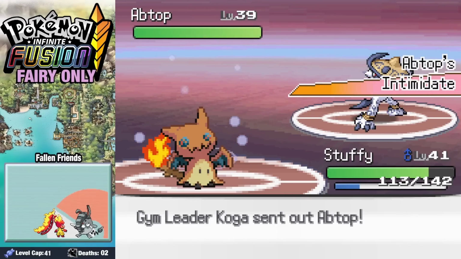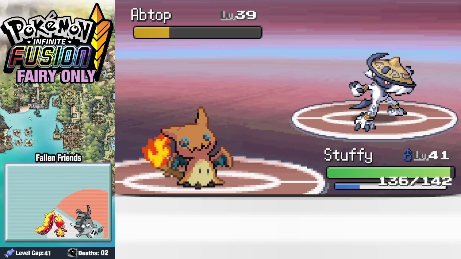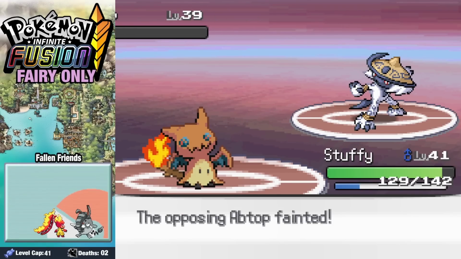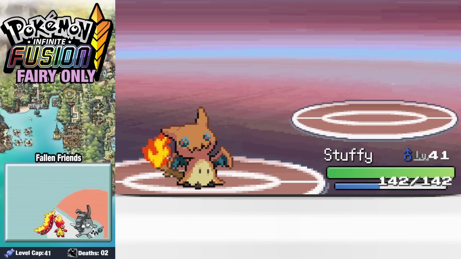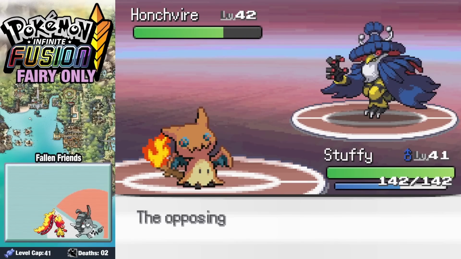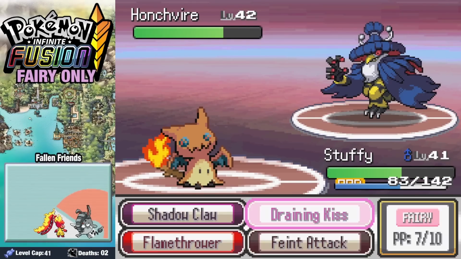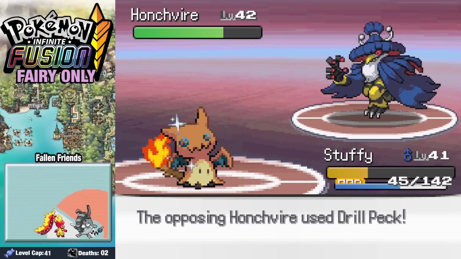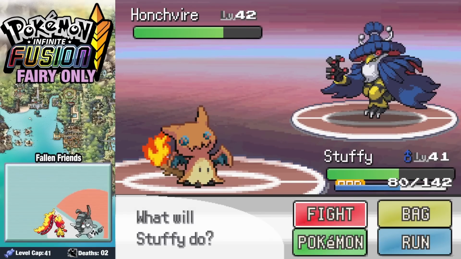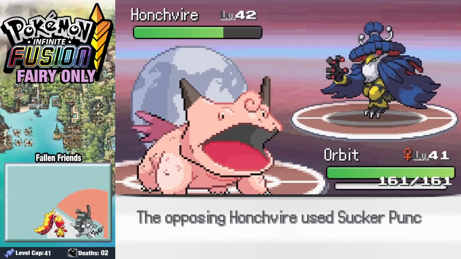Out next comes his Abtop, getting the Intimidate off on us, but we go for a Smoochie Kiss, getting him down to about a quarter, healing back up. And after taking a Pursuit, one more Smooch does his thing. Out next comes Haunchfire, and once again we're going to go for a Smooch, doing about a quarter as we get paralyzed with Thunder Wave. After being paralyzed on the following turn and taking another Drill Peck, we are stunned yet again! So we're going to swap out and send in Orbit.